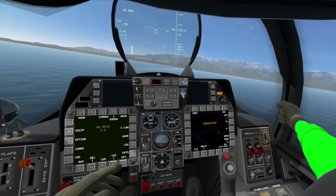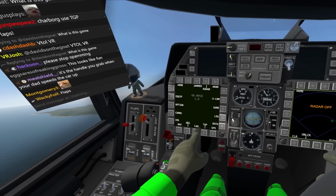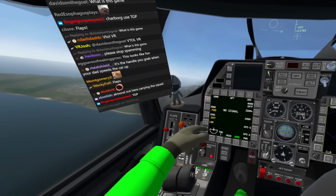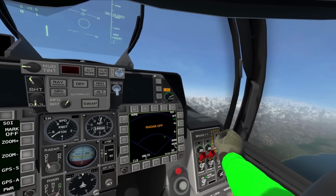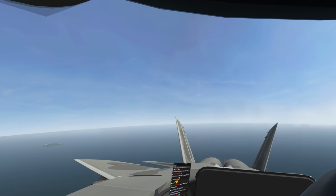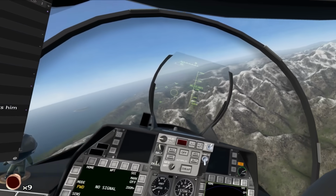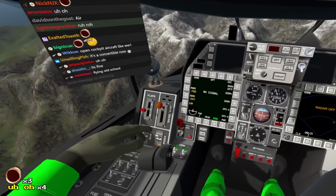Whoops. If I open the canopy while I'm grabbing onto it, do you think it'll be ripped out of the cockpit? Oh my god! You should try it. It didn't go off. Slowly opens. I can let a little bit of air in. No, come on. Are you good? You can kind of lift up the canopy a little bit and close it again. Is it not gonna hurt me, is it? Ooh. No. You have to make sure it doesn't get ripped off the hinges, so you just open and close it real fast. We've got a bit of an issue with my jet involving the canopy. My canopy is no longer attached to my jet. I think I'm passing out.